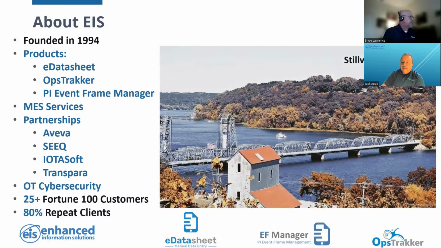So a little bit about who Enhanced Information Solutions is. We were founded 30 years ago in Stillwater, Minnesota. We do a lot of MES consulting, Pi implementation services, Seek services, OT cybersecurity, and we actually have 3 primary products: eDatasheet for manual data entry into Pi, Ops Tracker with electronic logbooks as workflow and complete audit trail, and Pi Event Frame Manager.